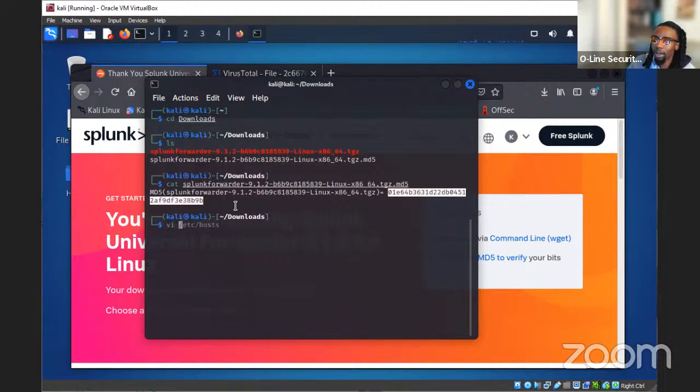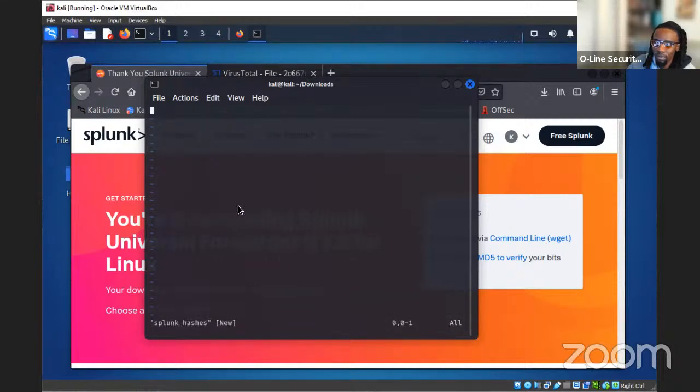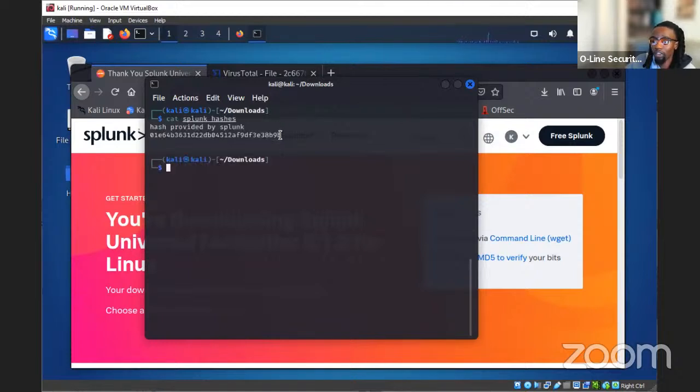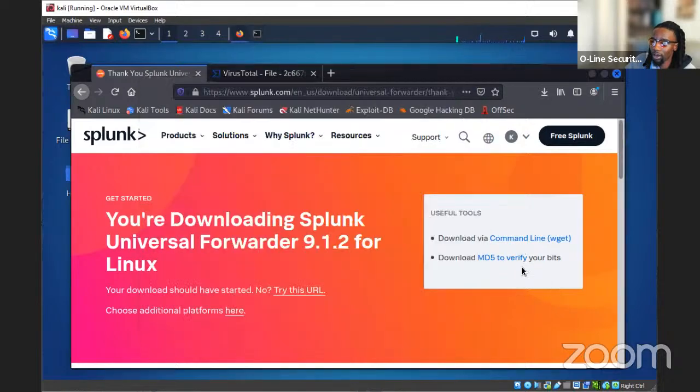I'm going to make a file, call it Splunk hashes, provided by Splunk. This is the hash that was provided by Splunk. So we're going to save that. So in our Splunk hashes, we have the hash that was provided by Splunk. That's this file right here.